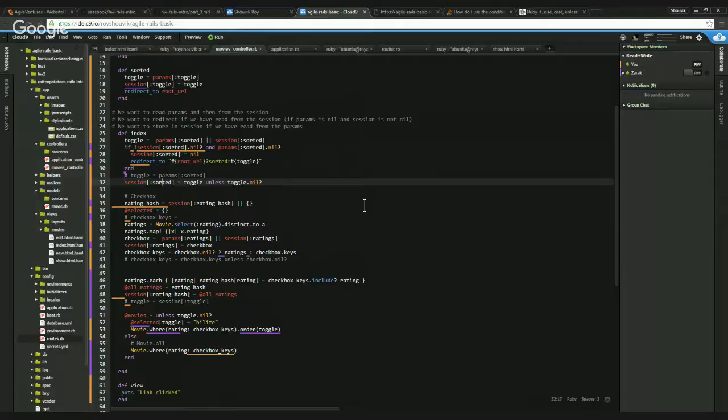Instead of toggle, we can just store params colon sorted, if params colon sorted is not nil, or unless params colon sorted is nil.